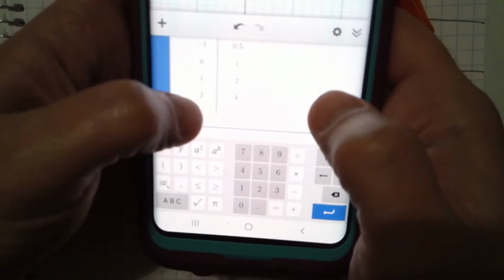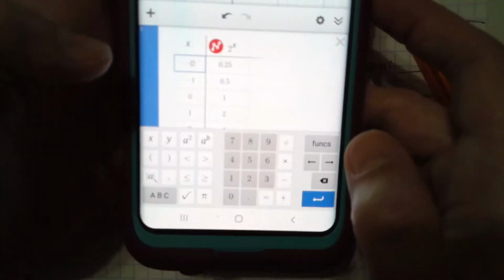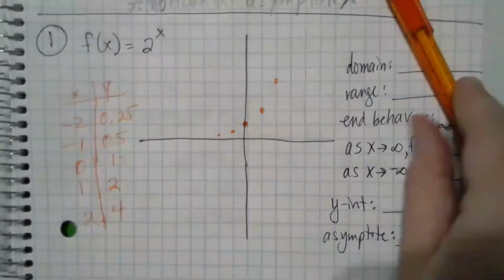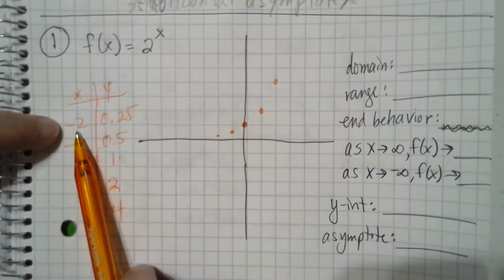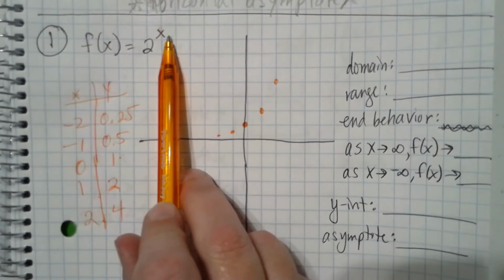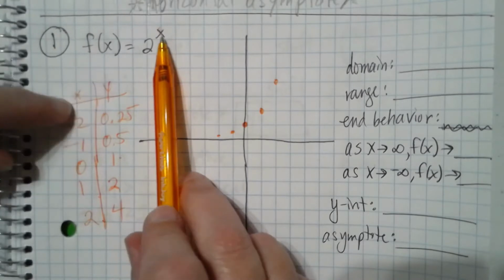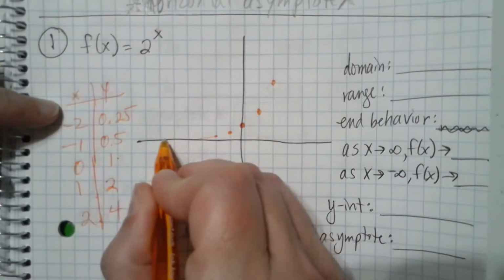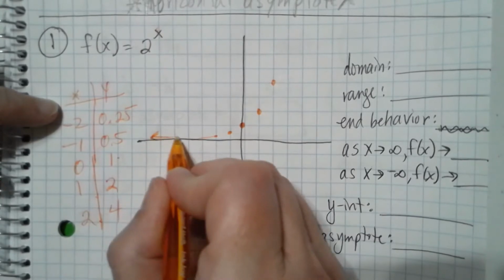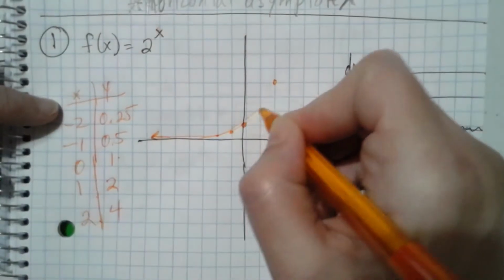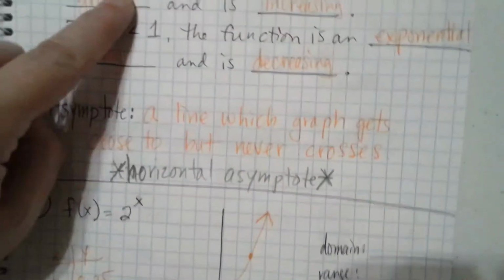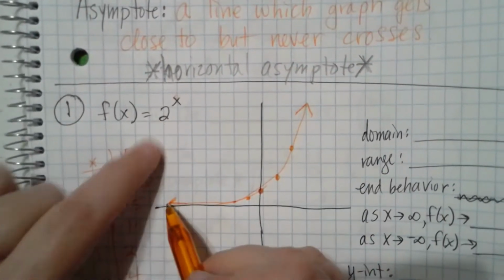If I put in like a 2 to the -5th power, that's still not a negative number. It's going to be getting closer and closer to 0, and it's going to kind of ride along this x-axis here. It'll get closer and closer, but it's never actually going to touch it. Okay, so remember we said that if b is bigger than 1, this is our b value, 2 is bigger than 1, this is going to be an exponential growth.